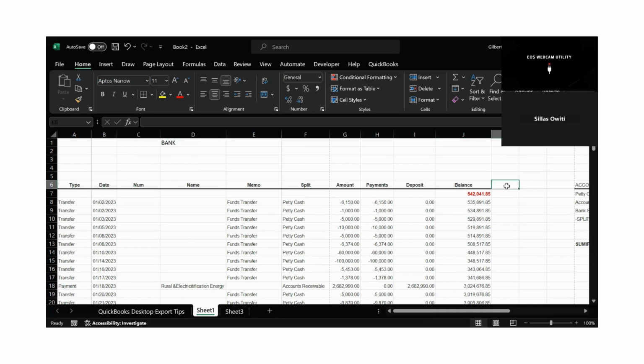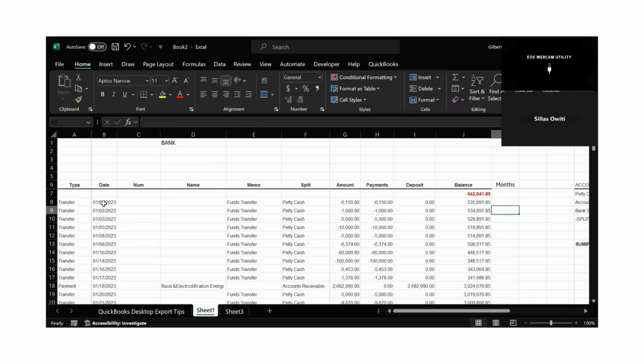Maybe by introducing another column here called months, and then we need to tell Excel to give us if this date is a January, December. But even though QuickBooks, let's try to see if we will get the exact month.